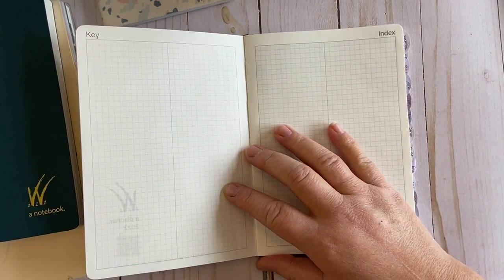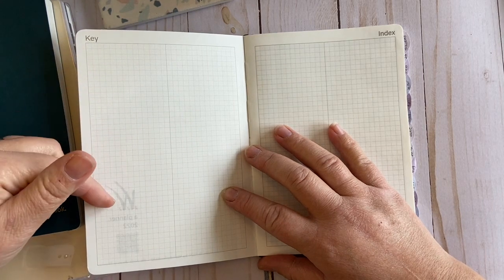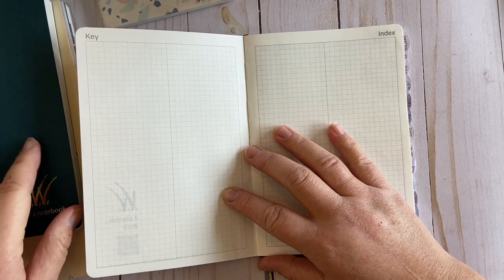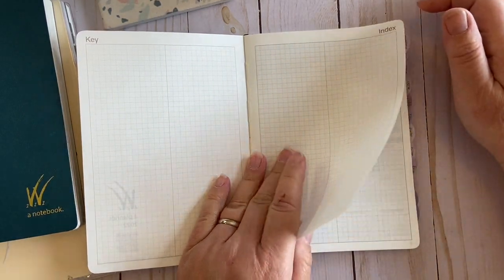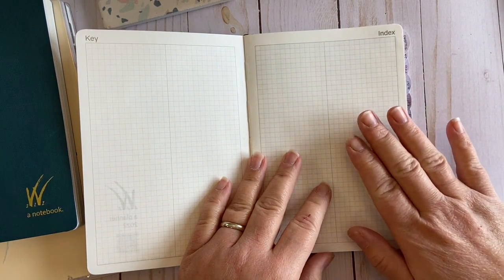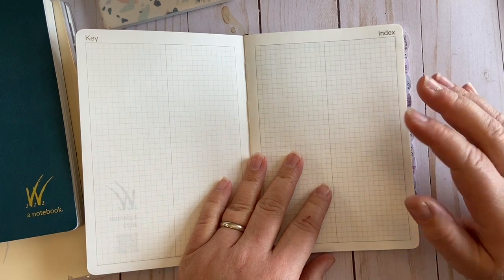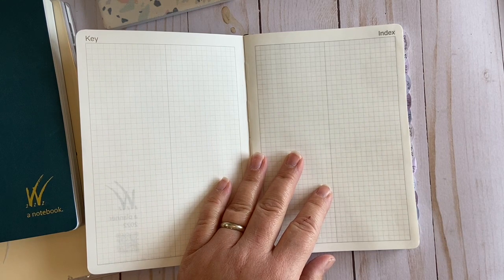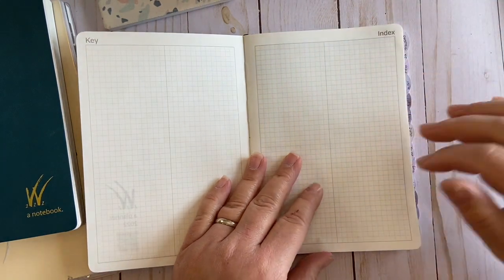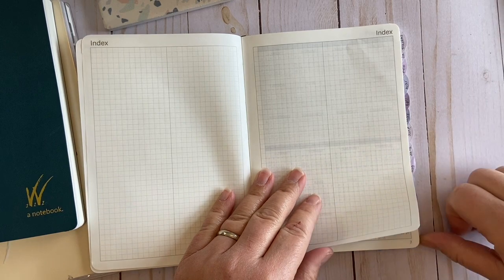What I'm going to be doing is using bullet journal keys in my daily, and I'll write that in here in addition to the actual daily notebook. The index would be anything pertinent that I need to access quickly — like if my kids got sick, or if somebody went to the hospital. I have a cat that is now essentially in hospice care, so I can track her symptoms, injection days, and weight updates. There are three pages for index, which I actually really like.